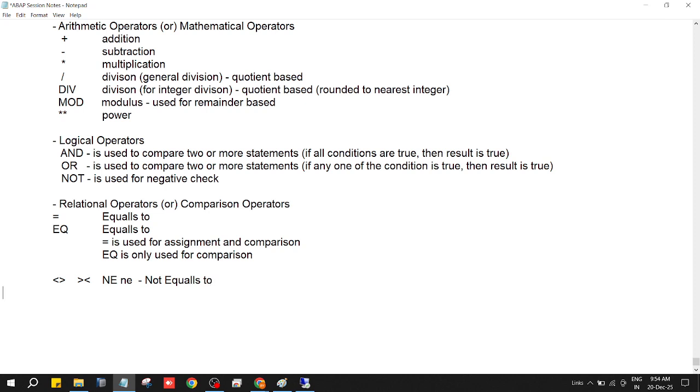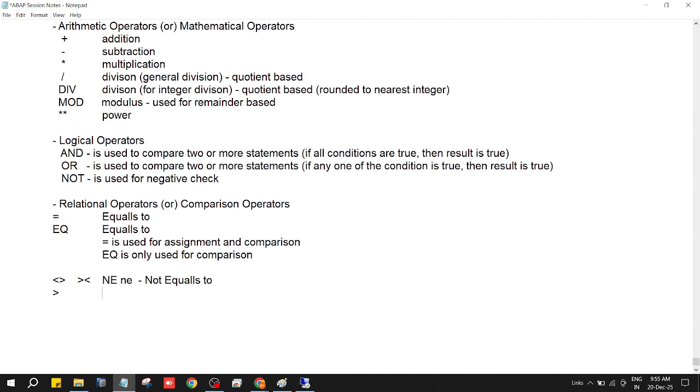Most of the time the ones used are equals to and not equals to. Majority we never write the others, but they are supported. And NE we will also use sometimes. Letters are permitted and operators are permitted.